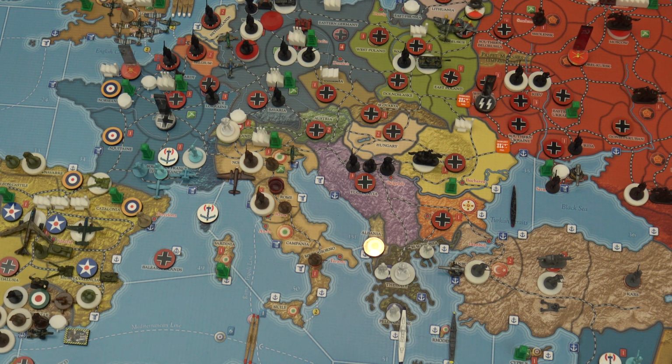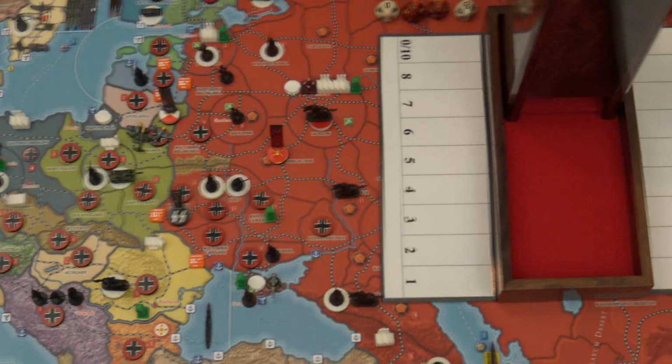They just leave Bavaria, rail through Austria, arrive in northern Italy. So Italy has 19. Okay, let's do the wartime economy roll, and let's do it on camera.